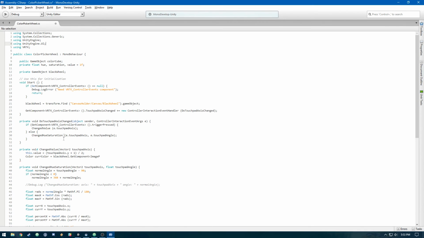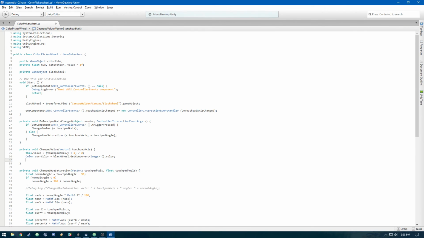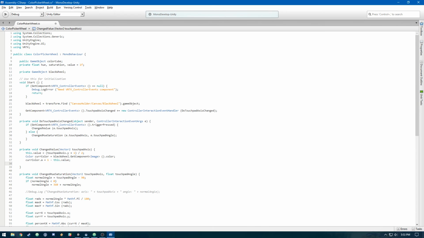Then we can do dot image dot color, and then we can change the alpha a equals 1 minus this dot value, and then we can reassign that.